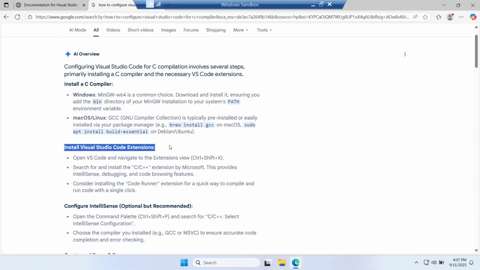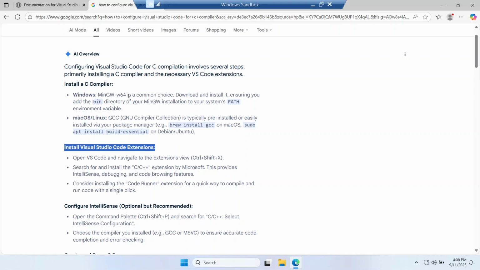Open Visual Studio Code and navigate to the extensions, then search for and install the C++ extension by Microsoft. This provides IntelliSense, debugging, and code browsing. Okay, not yet, this one is an extension.